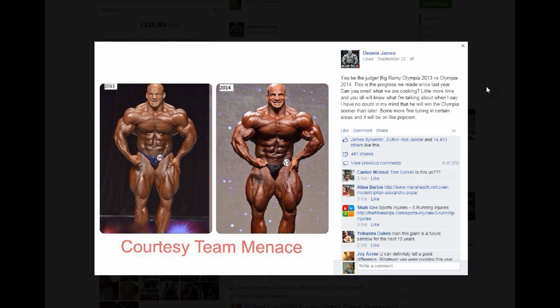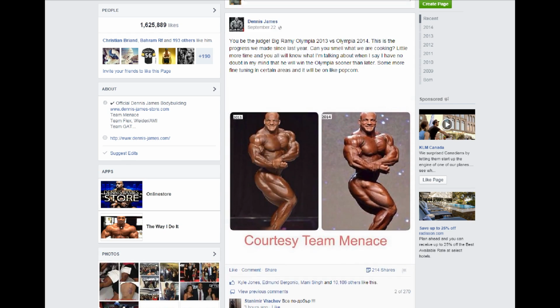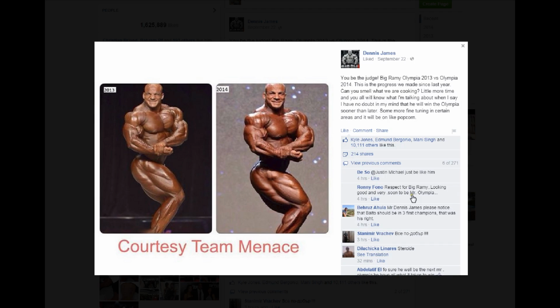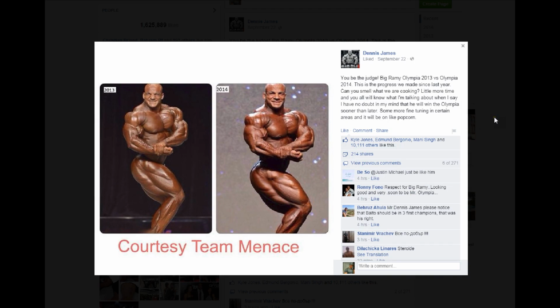straight up, right? But the most important message I'm going to show you, except these comparison pictures, this is the last one, side chest, definitely bigger, more roundness. However, unfortunately, the truth needs to be told, this is not a crisp, diced to the socks, jaw dropping condition. He did not come in as shredded as Dennis Wolf. If this dude comes in as shredded as Dennis Wolf, he will be a reigning Mr. O for a freaking decade. Nobody can remove him from that.